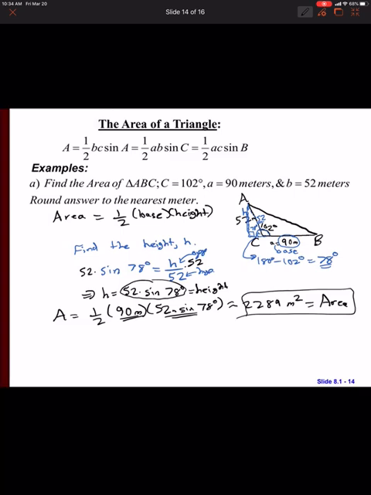Now you can see they give you some formulas in our book about area of an oblique triangle: 1/2 BC times sine of A equals 1/2 AB sine of C equals 1/2 AC sine of B. All that says is you can take any pair of sides in your triangle, multiply by the sine of the included angle, and take 1/2 of it, and you'll have your area. But I'm not big on just the formulas. I like to see where it comes from. So again, I wanted to use some geometry and a little bit of trig to prove the area of this triangle.